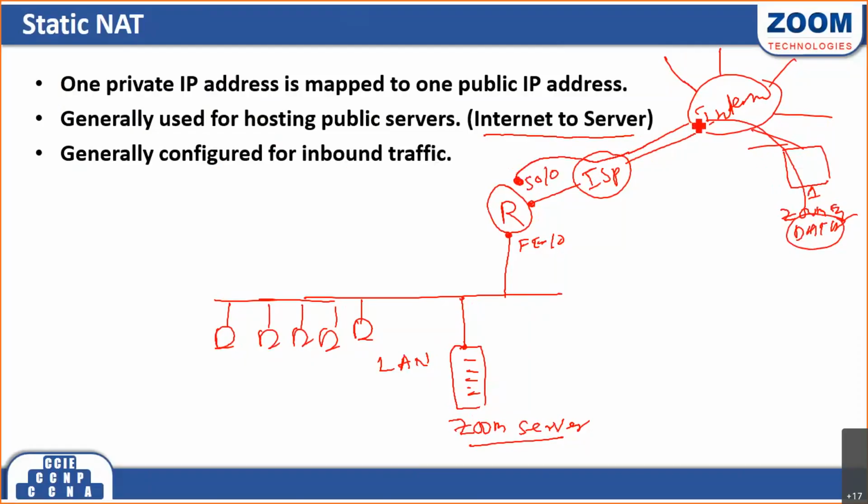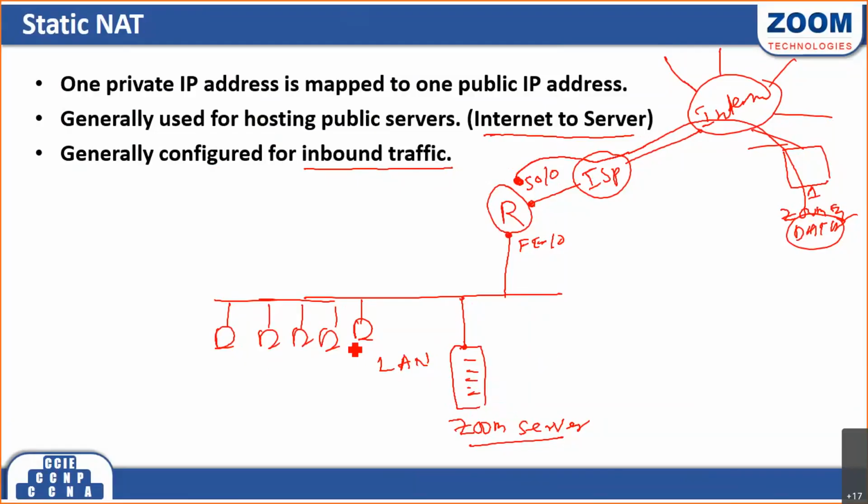Means traffic is coming to the interface. Traffic is coming means it is inbound traffic. So all public users, all the students' traffic will come to my office router WAN port. Incoming traffic is inbound. All the traffic is coming to the WAN port. So we have configured static NAT, internet to server, so the public IP comes to my server. This is one method, static NAT.